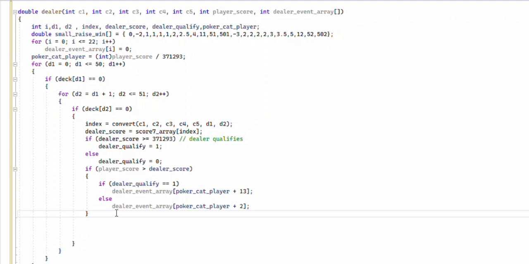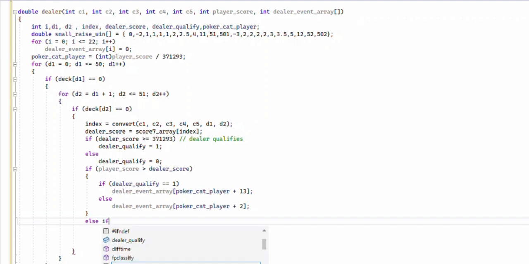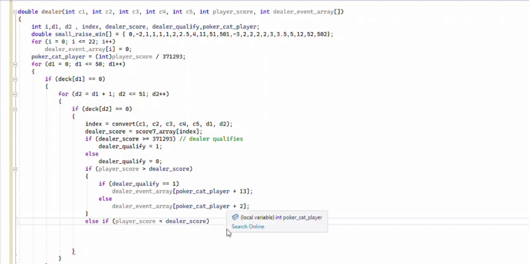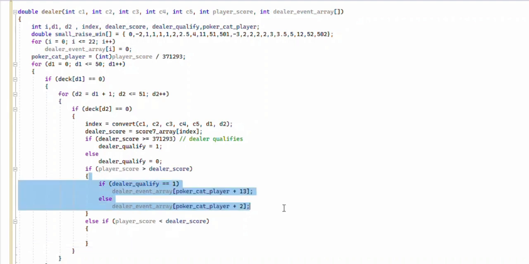Moving right along, let's handle the situation where the dealer wins. Let's just copy and paste this line here and change the inequality sign, so now this code will get executed if the dealer wins. The player is going to lose less if the dealer doesn't qualify, so I'm just going to copy and paste this code here.